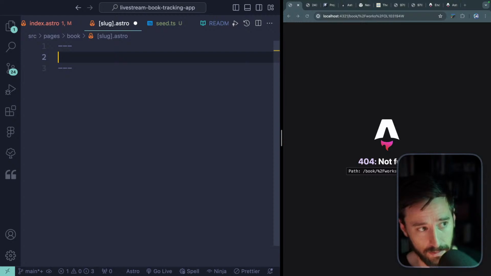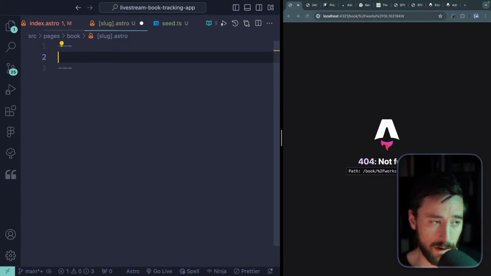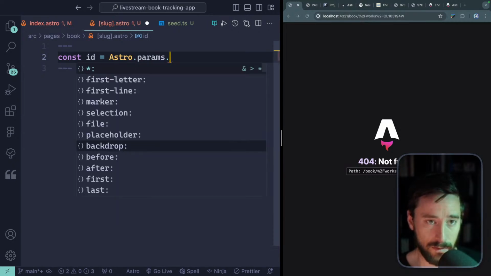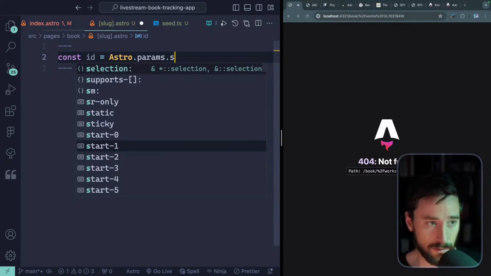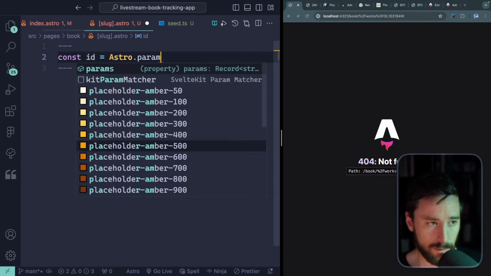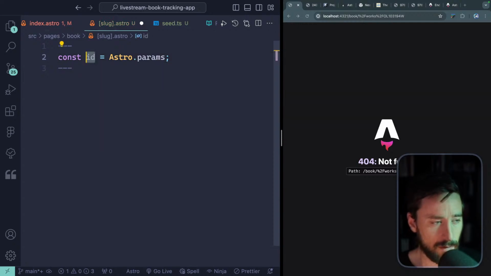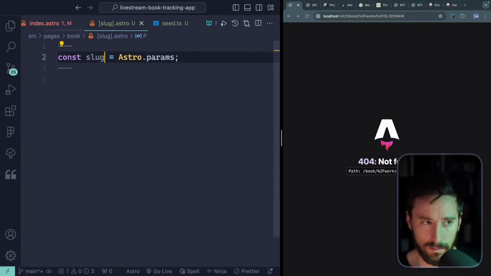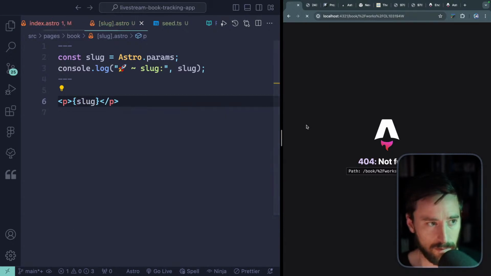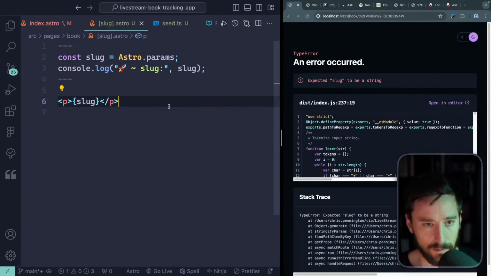And since we're using server-side rendering, I should be able to just grab the ID off the astro.params.slug. Or params like this. And grab slug. Is that a thing? Let's see. What happens if I do this? Slug to be a string.